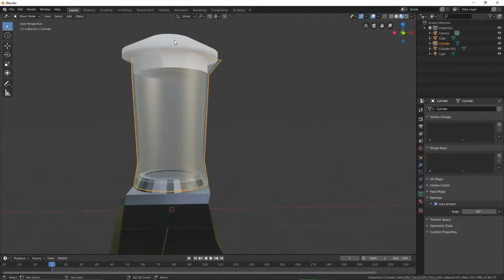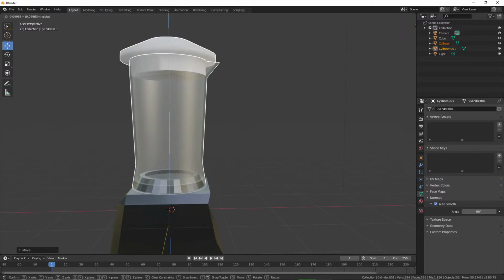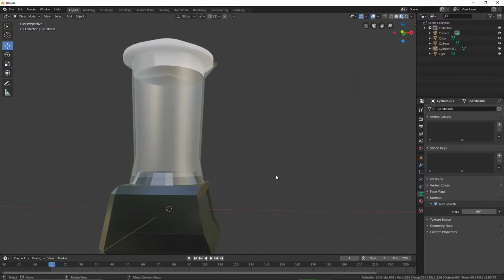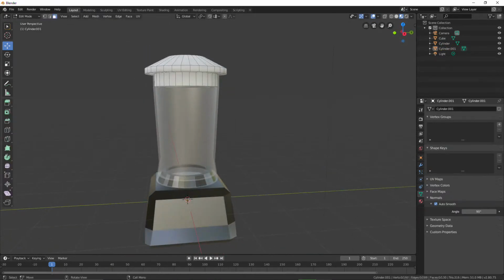Now I have to move these parts. Okay, so that's a pretty good looking blender.